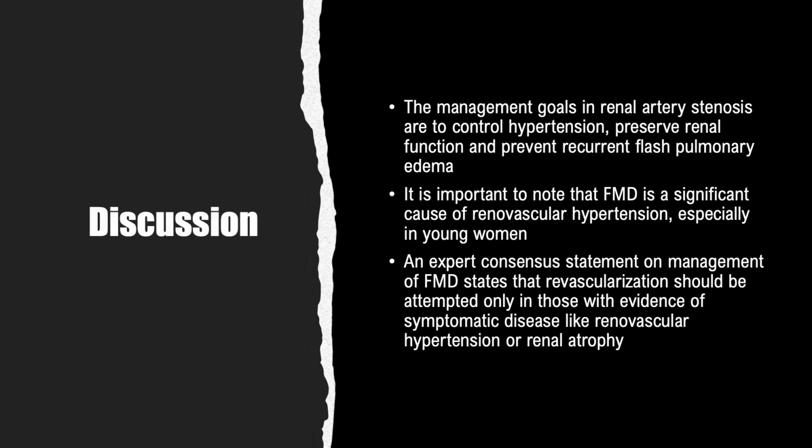Here are some things that need to be discussed about renal artery stenosis. The management goals in renal artery stenosis are to control hypertension, preserve renal function, and prevent recurrent pulmonary edema. It is important to note that FMD is a significant cause of renovascular hypertension, especially in young women. An expert consensus statement on management of FMD states that revascularization should be attempted only in those with evidence of systemic disease like renovascular hypertension or renal atrophy.